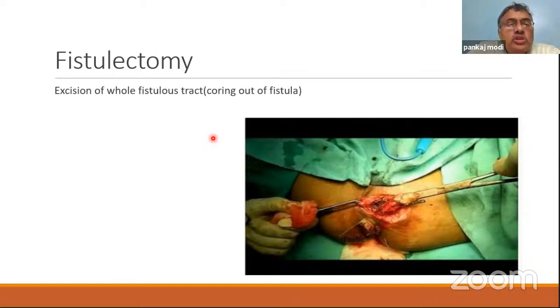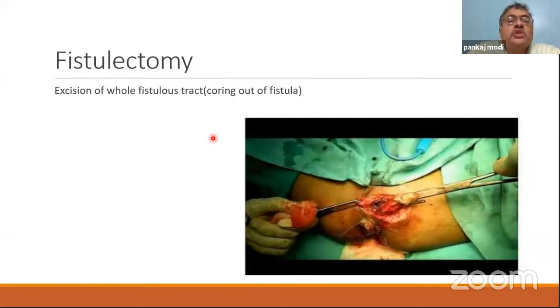Anything else? You take a whole specimen, and it is quite useful, particularly in long fistulas. How? It has a definite advantage. Fistulotomy, once you do, you do not close usually, because you lay open the abscess wall, which is a thickened fibrous wall. When the fistula is very long, if you try to do fistulotomy, a very large raw area is created. So in a long fistula, we core out the fistula by putting a skin incision and close this area. Most of the fistula tract can be closed if you have done a fistulectomy.